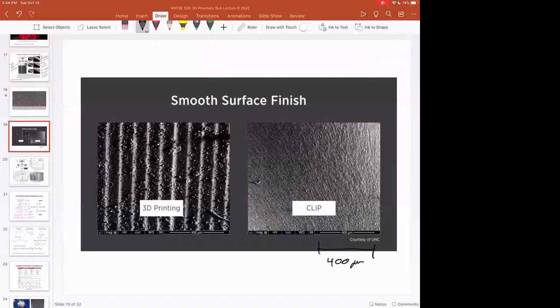The layers are in there because the light has to turn off and on, versus a little bit different surface finish, or this scalloped surface finish in a regular, let's call this conventional, SLA.